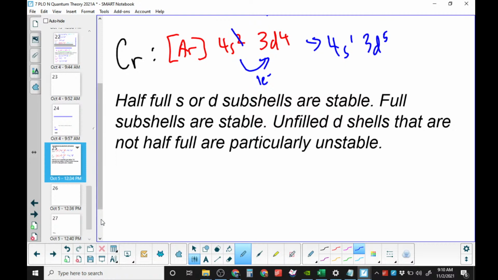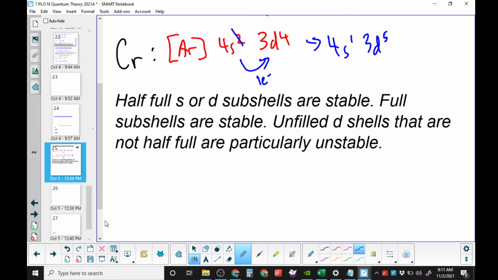Now, these are exceptions. This isn't a rule. And what I mean by that is, now that you just learned this fantastic trend, does tungsten do that? Because it's got 1, 2, 3, 4, 5, 6, 6s2, 5d4. So you might be tempted to think, and obviously I'm setting up that the answer is going to be no, that it will jump off. And the answer is tungsten doesn't do that.